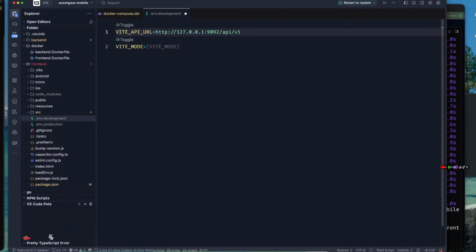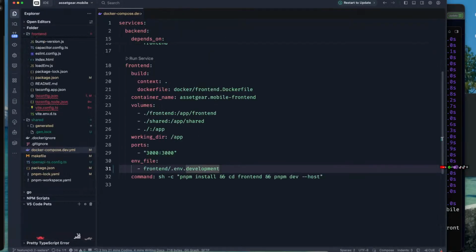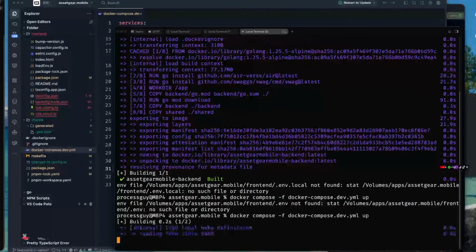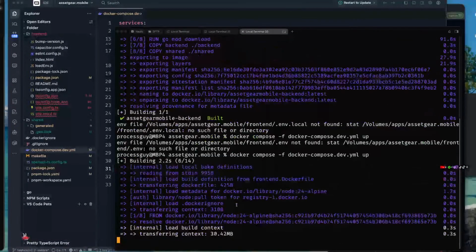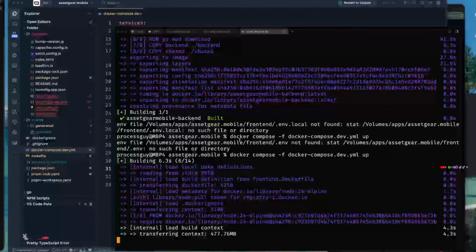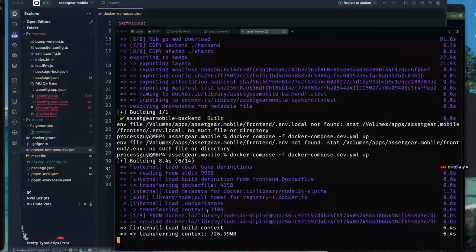And is it 9000 or 1992? That's what I'm trying to correct. I think it's 1920. Okay, let me just leave it there. So if we have that set up, we can give it a try again. Now it's doing its thing, it has seen that directory, and it's continuing in its setup.